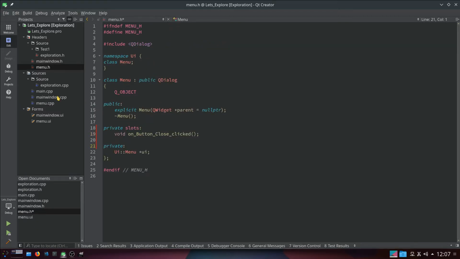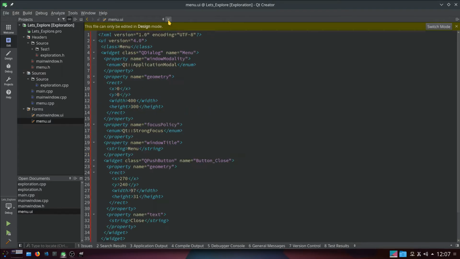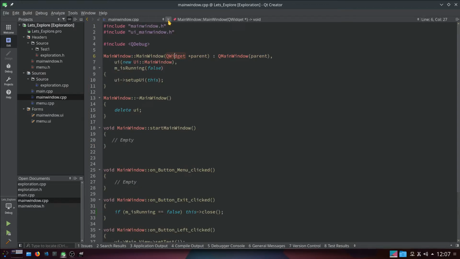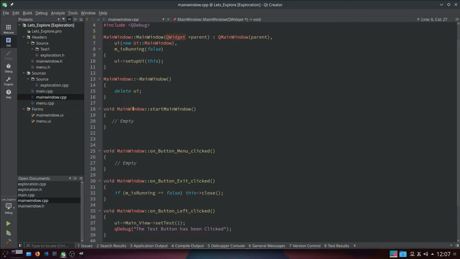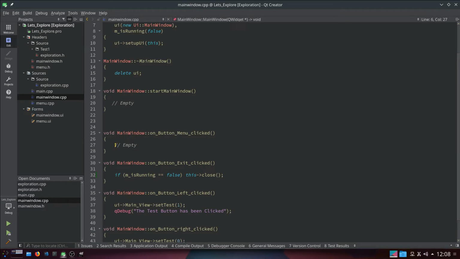We're on to 33 minutes already. Wow. Yeah, I'm happy with that lot. So all I need to do here is window.cpp, menu button clicked.